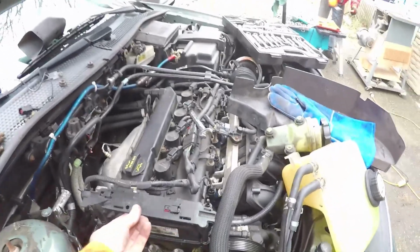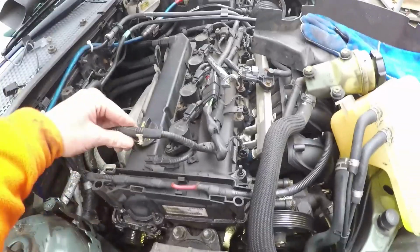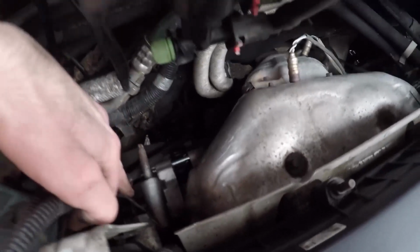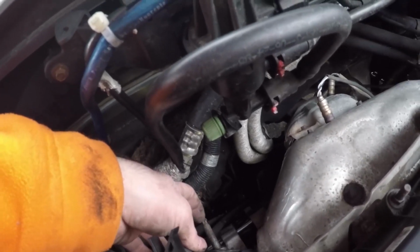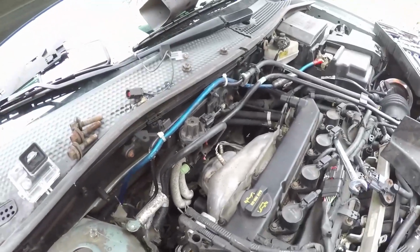Alrighty, up next, there's this piece of plastic that sits right in here. It just has some tabs, comes right off. And then there's also a couple pin clips here just to loosen off so that your wires are nice and free and you can pull the whole alternator out with no issues there. I have the bolt on the top stud removed. The next trick is to find a socket that fits over the end here, because this stud just threads into the block, and you have to remove the upper one to clear enough room for it to come straight out the top here.